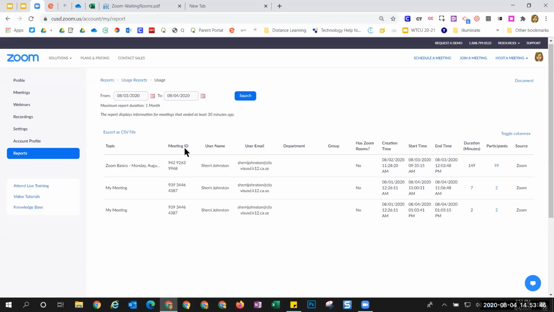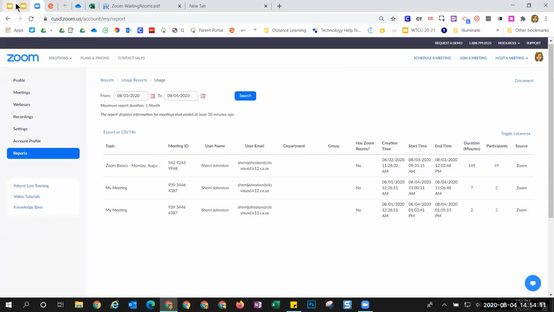So I have actually had meetings in here that are a week old that I've restarted. So as long as the host is in and you have that waiting room enabled, you can just keep using that one. Okay. But I do like to change things up because I don't trust people because they'll share the link and stuff. So yeah. All right, any questions about that?